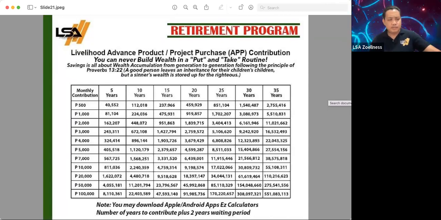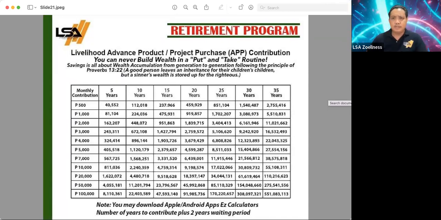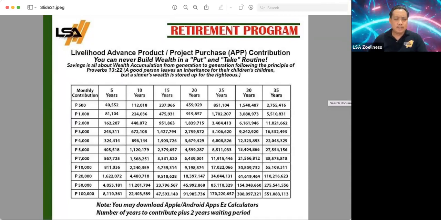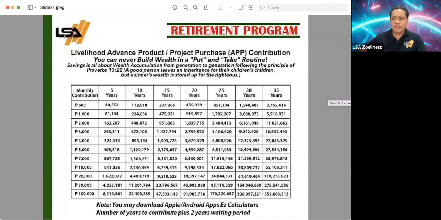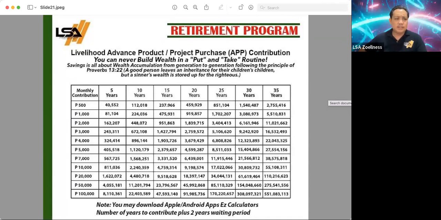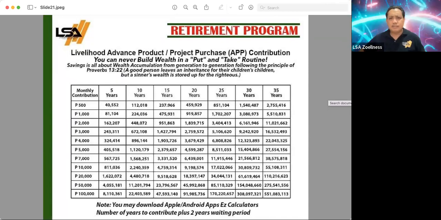Earlier we just learned about the simple steps in retirement planning. Although it may look simple, we know that it's not that easy, especially the amount involved, no? But we already learned that we have to identify the time and the amount needed for retirement. So kailangan alam natin kailan tayo magre-retire at yung amount. Then make sure that you compute how much money you need. Eliminate all kinds of debt. You save and invest and identify where you want to live. So right now, let's continue our study about retirement.